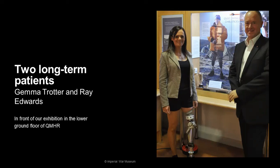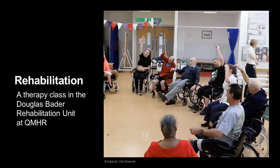And here we are. Here's a rehabilitation class going on in the modern department. Quite a few diabetics lose their limbs from circulatory problems and infection problems because they have high blood sugars. They're more likely to get infections and neuropathy. They lose the feeling in their toes, etc. And this causes injury. And so we have quite a lot of diabetics. We used to get more smokers. That can influence your circulation, particularly if you have poor circulation. So it isn't only people wounded in accidents. It's also a disease process.